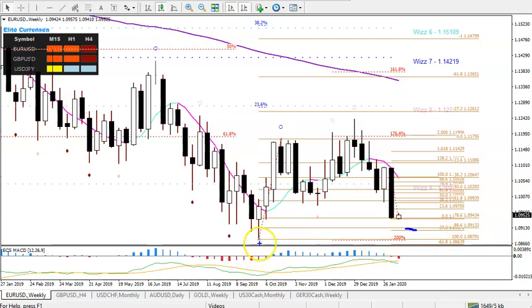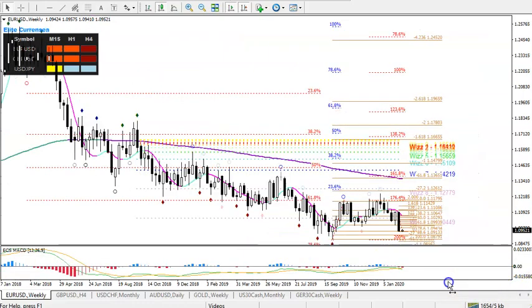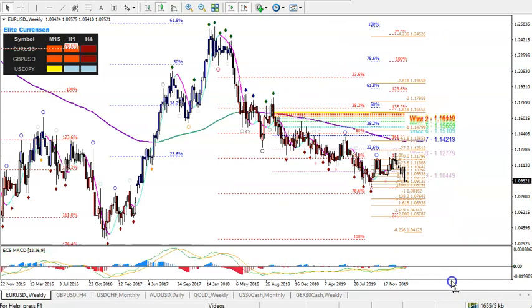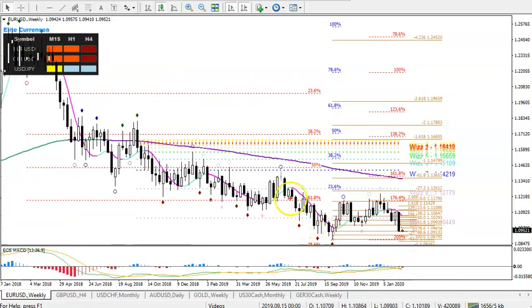Now, if price breaks through that and through this bottom, of course, then in that case, my bullish scenario is out of the window. That has happened before, once particularly here, because this is starting to look like a falling wedge. So I thought a bullish correction would take place. Didn't happen. We got one more swing down. And we got another bullish correction that did happen.